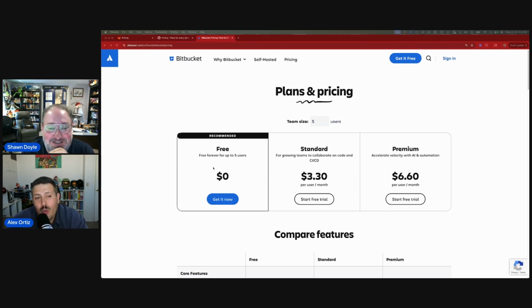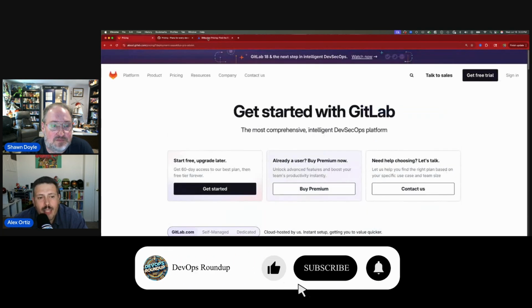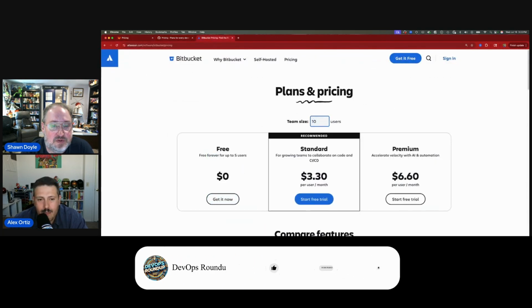All right. Well, like GitLab, we are capped at 5 users. So as long as you're under 5, you're free forever. Although I feel that forever is not as forever as we once thought. It's an air-quoted forever, when they stop adding features to the free version and make it basically obsolete. But it is free for up to 5. And unlike GitHub, where it's free for as many users because they don't state a limit, if your team is big, say a 10-person team, on GitHub you'll get it for free. But on GitLab and on Bitbucket, you're going to have to bump yourself up to the next tier.